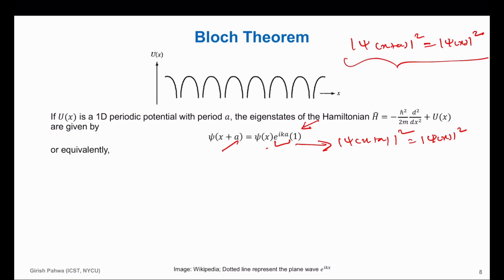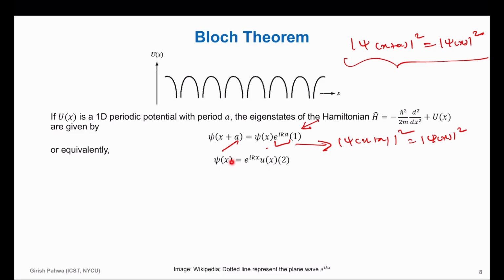Equivalently, there is another definition of the Bloch theorem. You can express it in another form as well. So, which is this. If I have a wave function which follows this, equivalently you can write that the wave function will also follow this. So, psi x will be equal to e to the power iota kx, this k is the same as this, times some u x, and u x is any periodic function. U x is a periodic function and its period is a. Okay, we will see how these two definitions are equivalent.